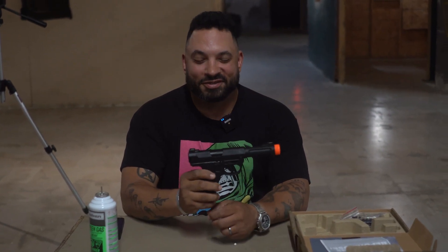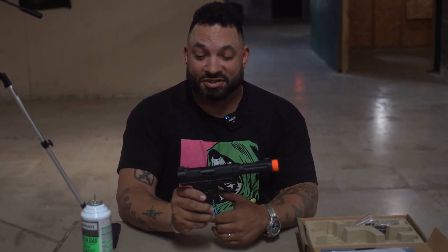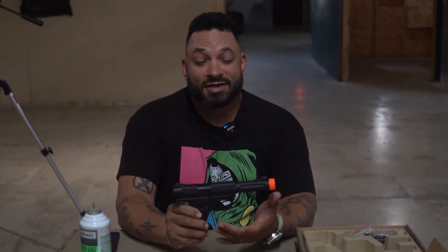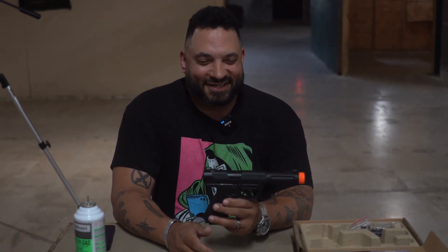This AAP-01 is pretty fun. There are a lot of aftermarket parts to turn this into carbines, change the barrels, and do all sorts of interesting stuff with it — so look into that. Straight out of the box, it's maybe not my first choice of pistol, but I could see myself running around with this because it is really fun. If you get your hands on one, give it a go — you might be as surprised as I was and find it quite enjoyable, especially that full-auto spread.